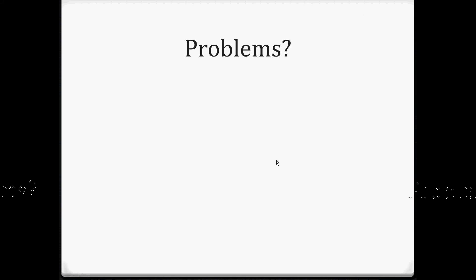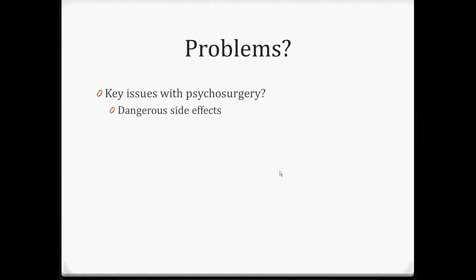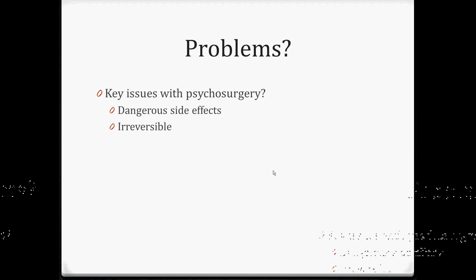Let's look at evaluation for this area. There are obvious problems with psychosurgery - it is a radical last step, because it's completely irreversible, and with brain surgery there is potential for a lot to go wrong. You can easily lose different functions you had beforehand. Refer to your textbook for Mary Lou Zimmerman, who wasn't warned how dangerous it was and ended up unable to perform simple tasks like going to the toilet. All brain surgery carries risks up to and including the risk of death.